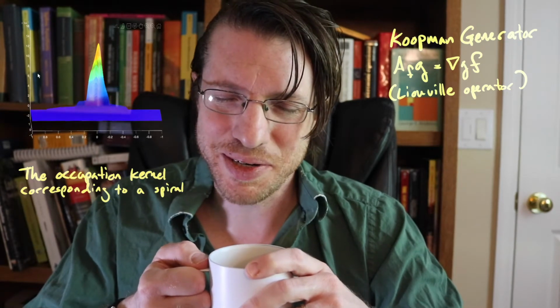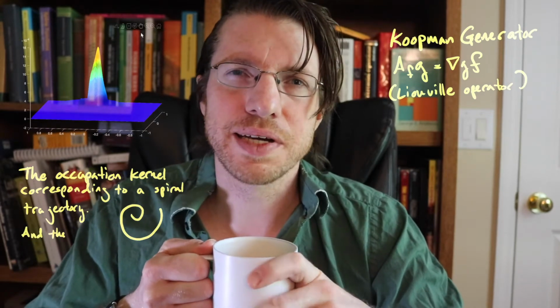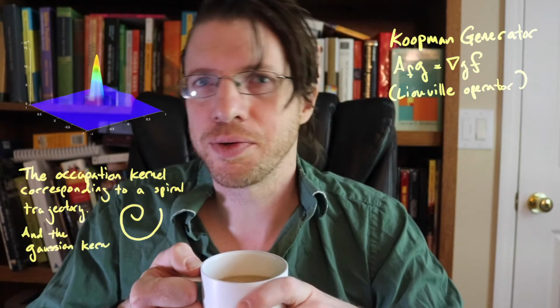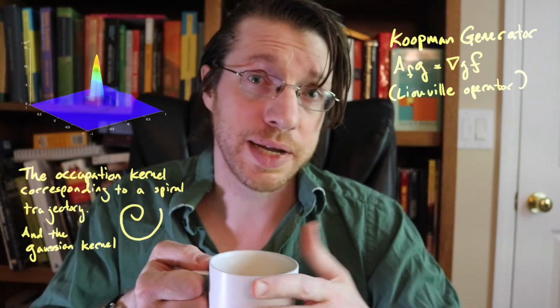Occupation kernels are basically an integral after composition with a trajectory, and the idea is borrowed from the idea of occupation measures, which come from optimal control. The difference here is that we're taking these from just measure theory and we're actually casting them into our Hilbert space framework. Once we do that, we can actually use them for projections and approximation theory. So we have that going for us.